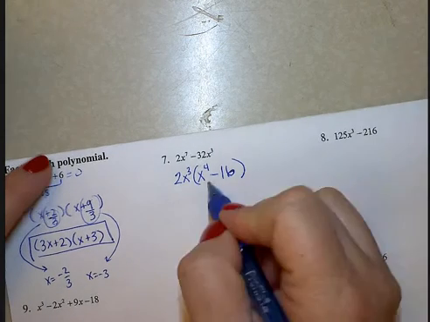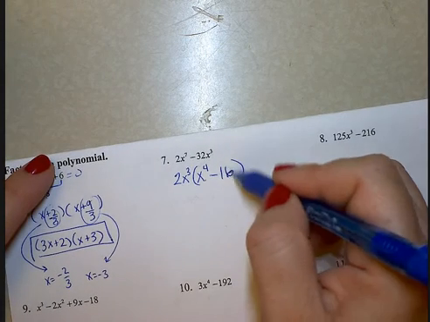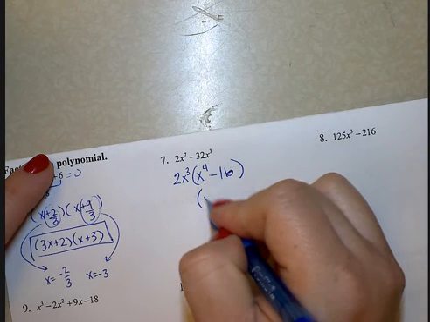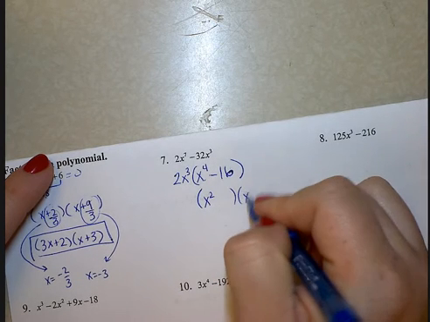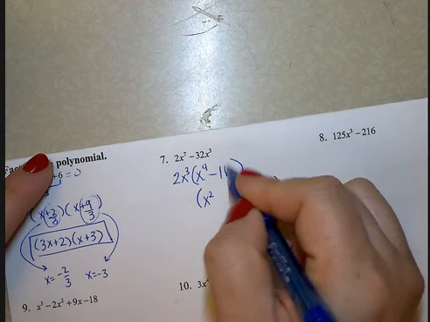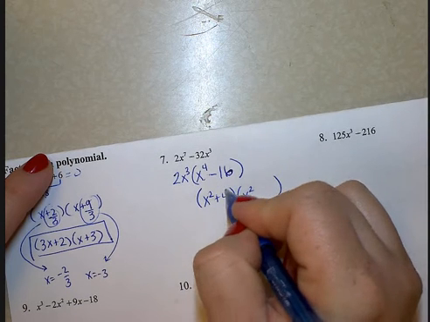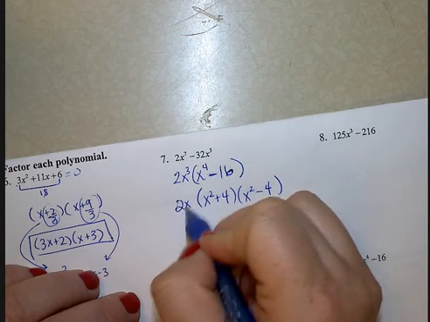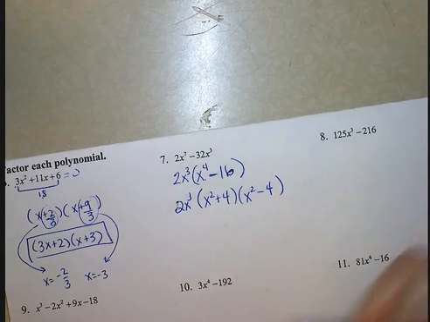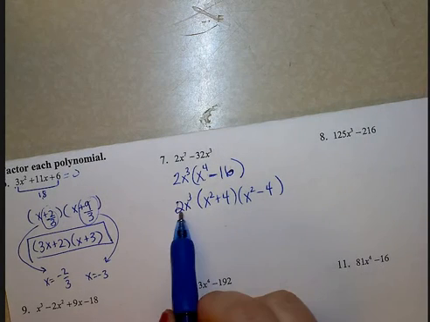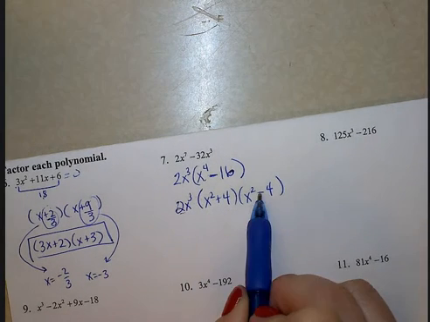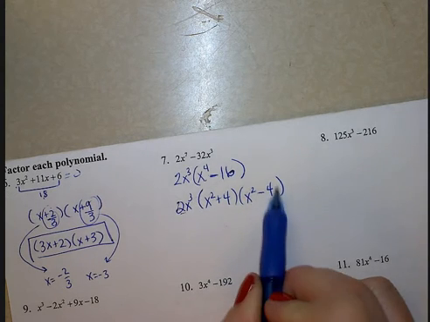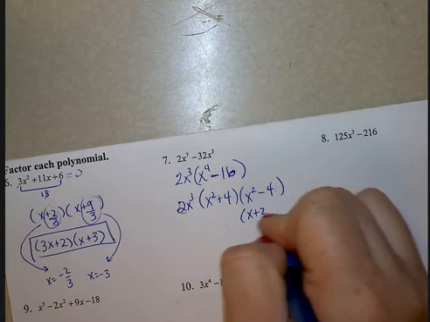Alright, so notice that this is a perfect square and 4 can evenly be broken down. So x to the 4th can be broken down into x squared and x squared. And since 16 is a perfect square, one will be positive 4 and one will be negative 4. It is essential that this is a subtraction to do that. Now we're not quite done yet. This one can't be factored any further. This one can, because I have subtraction and it can evenly be broken up, and this is a perfect square. x plus 2, x minus 2.